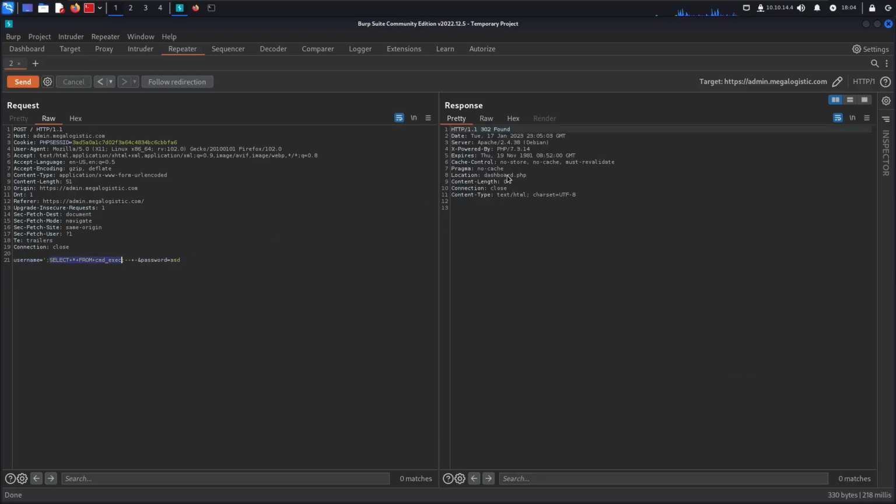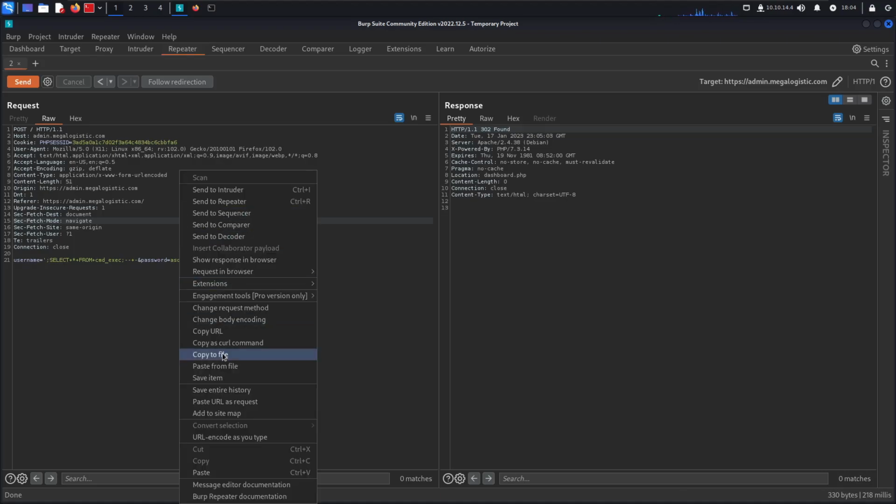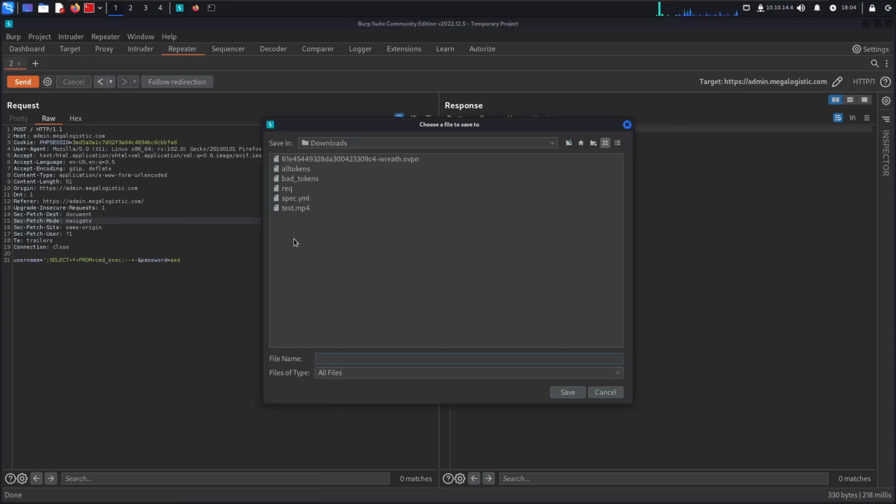And it says 300 found. Now, what I did here was to query this table from SQLmap, right?